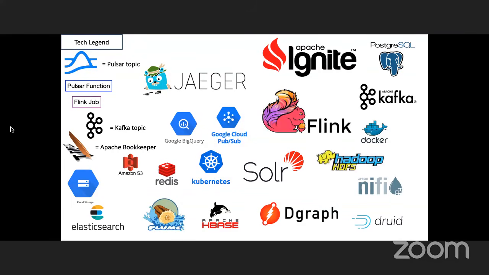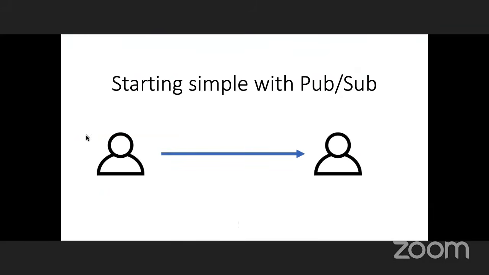Okay, so let's start really simple. The simplest possible use case would be PubSub, at least in my opinion. The idea here, and this is very simplified, is that you've got some kind of user behavior, and then something happens, and that ultimately impacts the user. It could be the same user, it could be a different user. I think that's the basic idea, and it can take different forms.